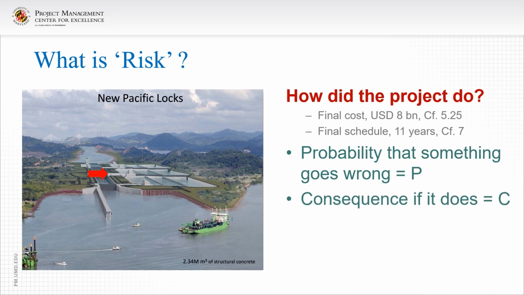And the other aspect is, if it does happen, what's it going to cost, right? What's the consequence? That cost might be financial, it might be environmental, it might be health and safety, it could be many things. But if something goes wrong, what are the consequences? And we will combine those two things in what project managers think of as risk, which is the expectation of cost, the product, the probabilities times cost. So this product, probability times cost, is how we will define risk.